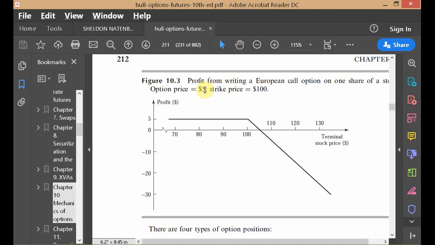One more thing that must always be in your head: whenever you're looking at these hockey stick diagrams, they are not adjusted for the time value of money, which is a cardinal sin in finance. So that aspect should always click in your head whenever you're studying these. The reason we plot it as minus 25, actually it should be minus a little more than that, because you also have to fund that $5 premium.